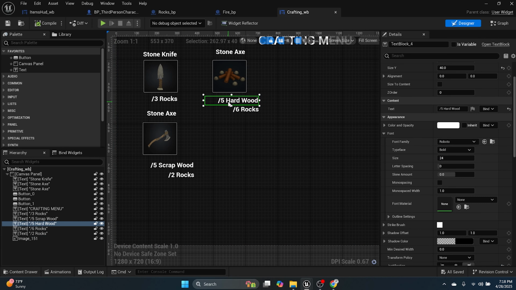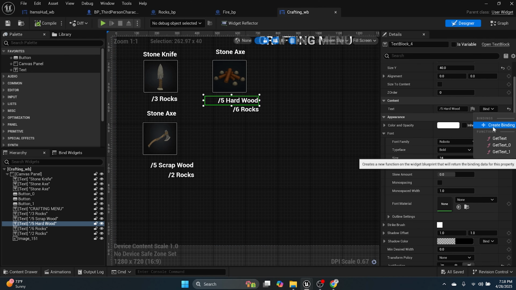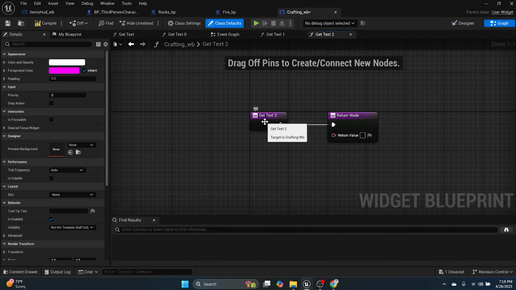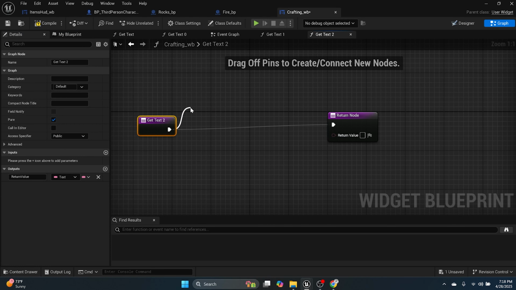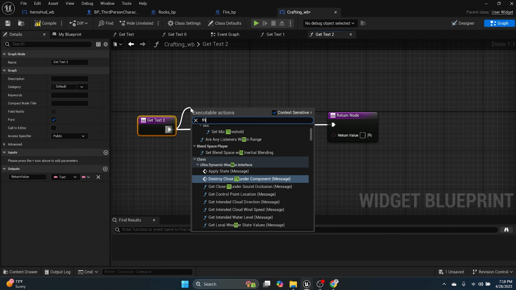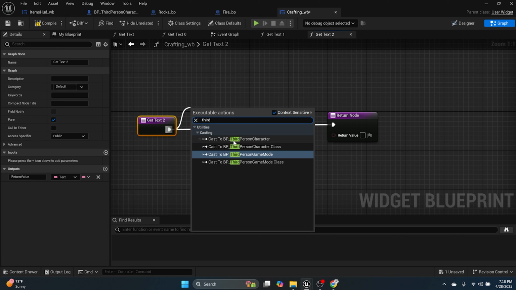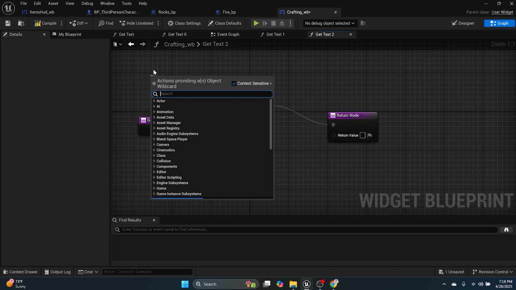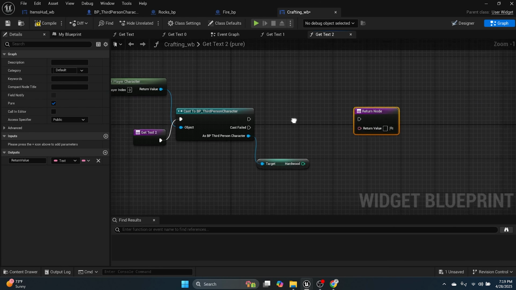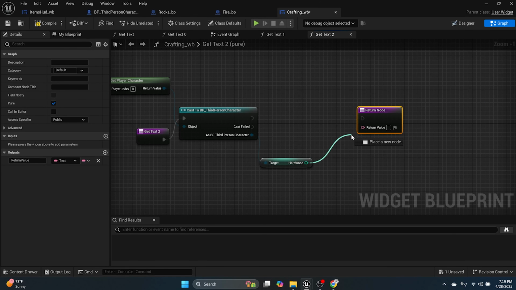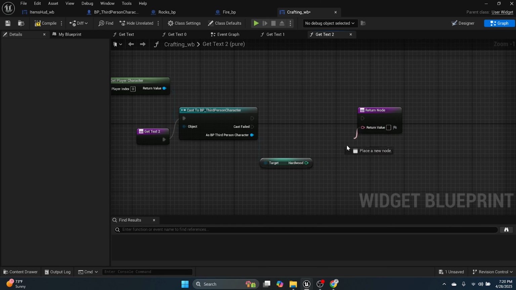Now let's go ahead and put the code in for the hardwood. Create a binding. So for this hardwood, I don't know if we have a reference here. We don't. Let's just cast to our third person character. Third person character. Get player character. Pull up the third person character and say get hardwood. Once you get the hardwood, we want to plug in the amount of hardwood, but we want to format the text.